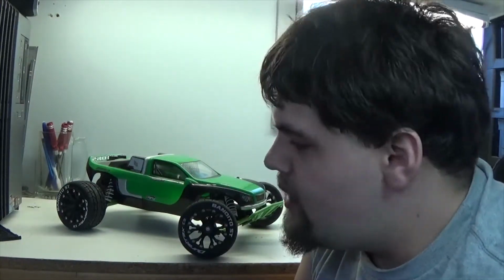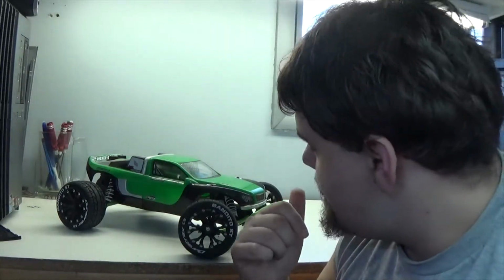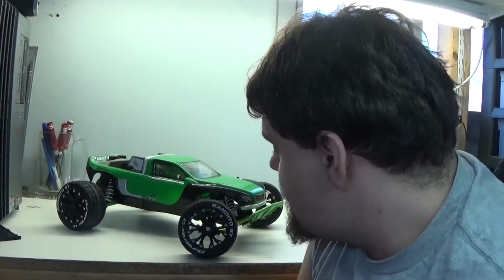Today what we're going to be doing is a very simple upgrade, but at the same time it's not a standard off-the-shelf upgrade kit. It's actually going to be a modification. We're going to be replacing the standard body clip system that you generally see on most RCs with the Proline Secure-Loc cap system.